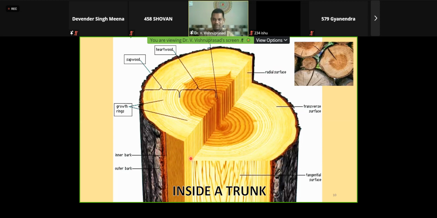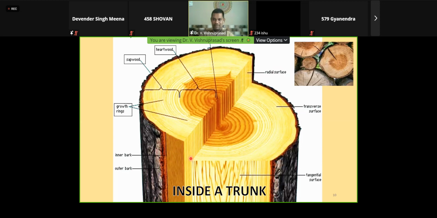Counting the age is correct. But is it just about counting the age? No. There are many aspects to it. Why is a growth ring produced? How is it produced? What other things do they signify? These are the points also we can see.